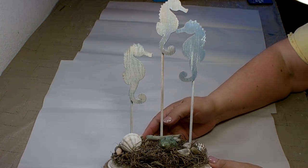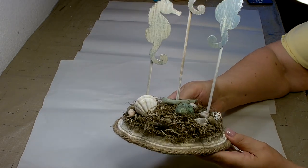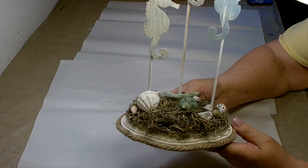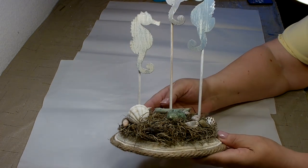And here you go. We are all done. I think the base came out absolutely adorable. I really do like the mix of all the different shells and the stones and even the little piece of driftwood. I think it really sets the stage for that coastal feel.